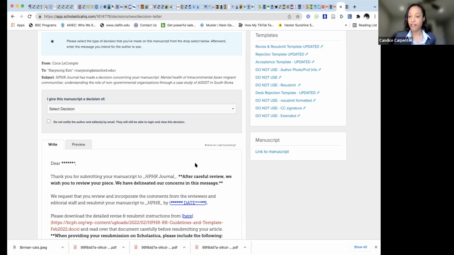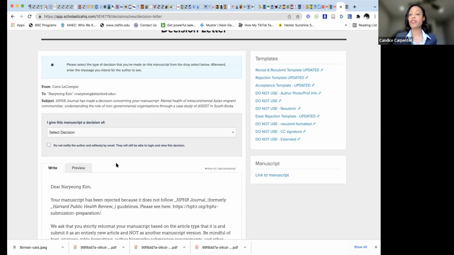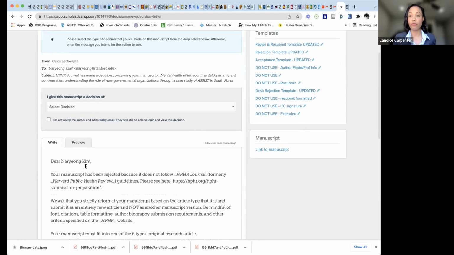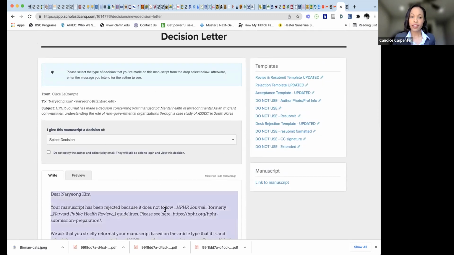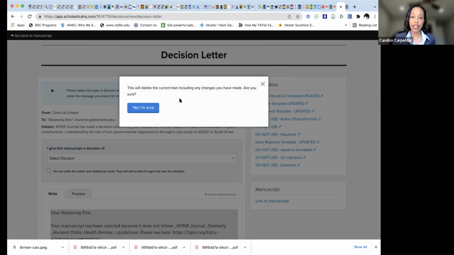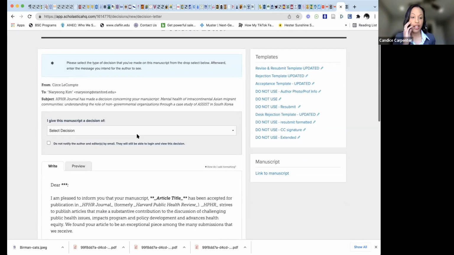I know this may sound obvious, but I'm pointing out things that editors have had issues with in the past. All the other templates there say do not use. There are people who brought up, what does desk rejection template mean? Desk rejection is something that our managing editors use, i.e. if a manuscript comes in and is reviewed and they don't have the right references, or their formatting is not per our guidelines, then that's when that template is used. As an associate editor, you do not use that. Only managing editors use that. I think that was what I wanted to say about the decision letter.